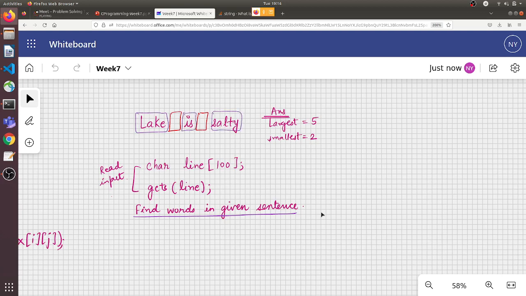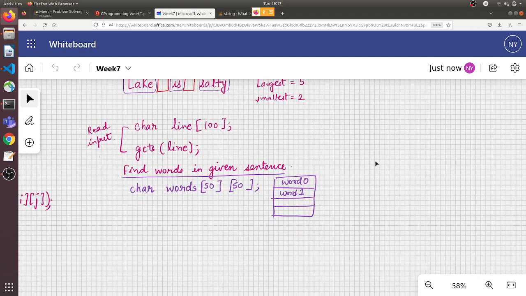So let's say we now want to store the words. For that, we can create another array, which is two-dimensional here. This is word 0, word 1. So this is the words 2D array.